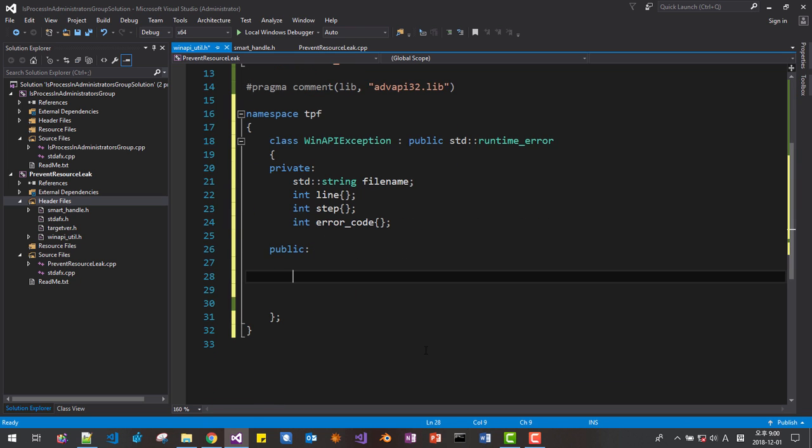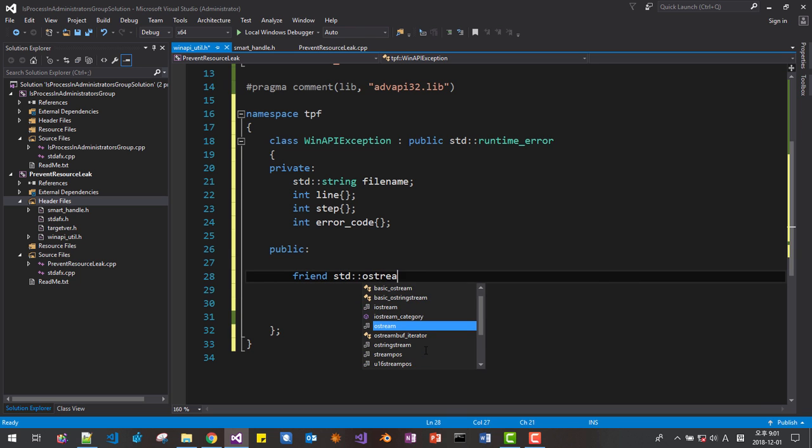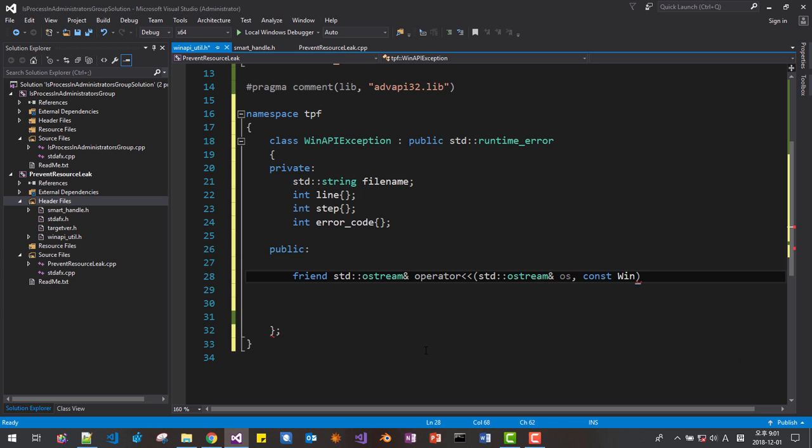I will create a friend function first, friend std::ostream operator<<, std::ostream os, const WinAPIException WAE. WAE means Windows API exception.